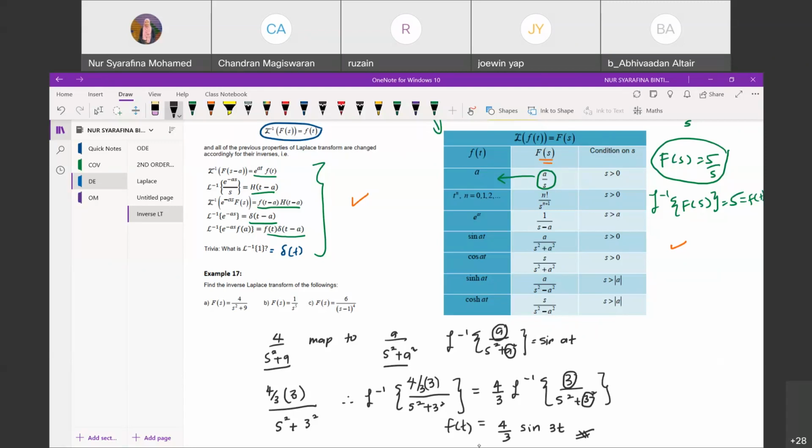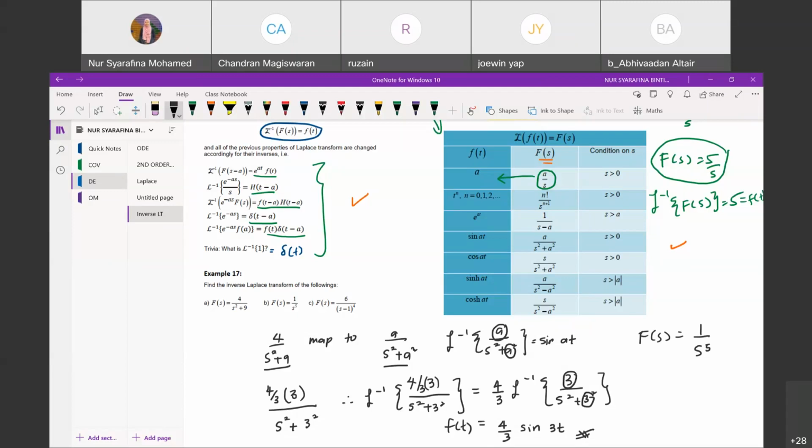Yes, sir. Okay, so next try F(s) equals 1 over s to the power of 5. Which form is the most suitable form that you can match with this F(s)? You have s to the power of 5 alone there. Here you only have s; here s^(n+1); s minus a; this one s squared plus a squared; this one all have a; this one should have exponent; this one is h, this one is a combination of f and h; this one is direct delta, this one is a combination of f and direct delta.